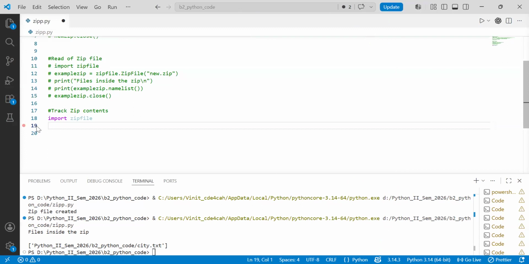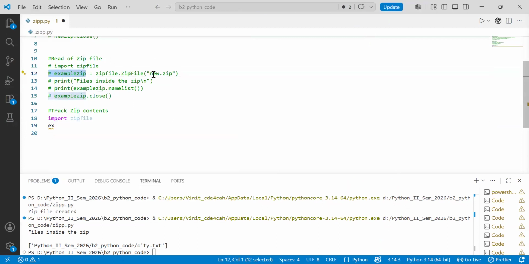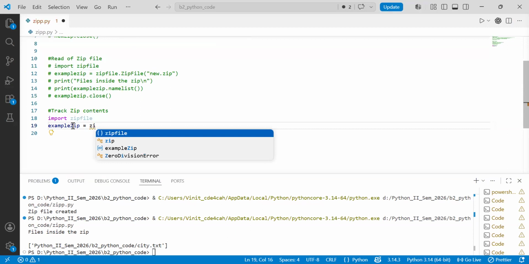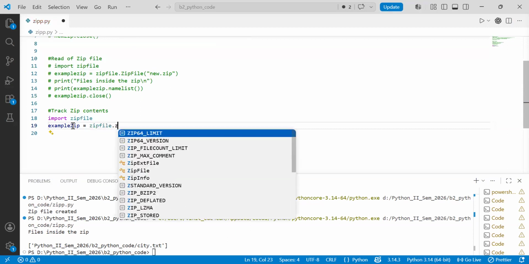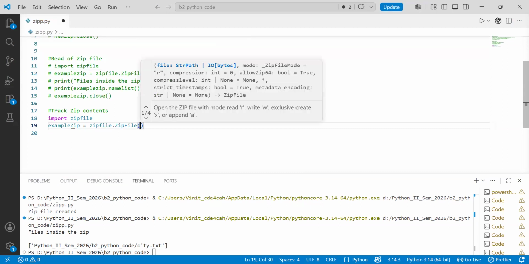After that, I will use my previous zip file variable, where we had stored our zip file. See how I will use it. For example, zip, and the same thing, the zipfile.ZipFile method.